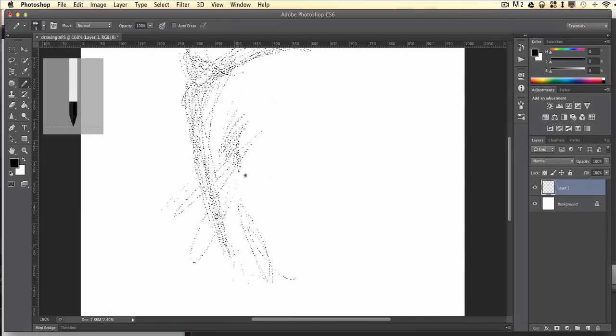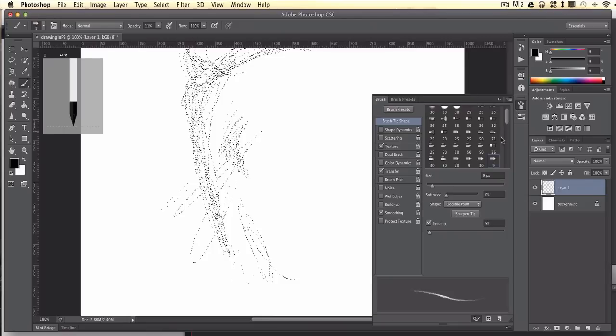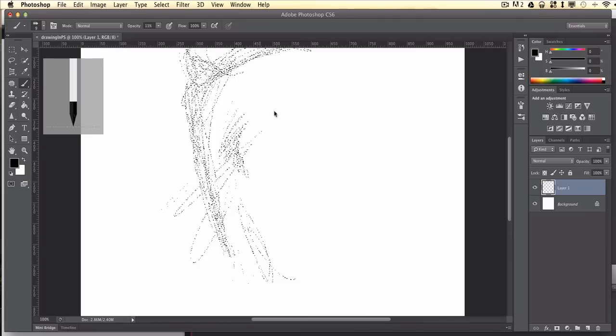I think that I am drawing with a bit of a pencil. Holy shit, you guys. I am drawing with the pencil, not the brush. That's the silliest thing I ever did do. I'm going to go back to the brush now. Make sure I'm on 4%, 5%, somewhere in there. Oh, there's a brush that's working. I think my opacity's low. Let me just bring up my opacity.